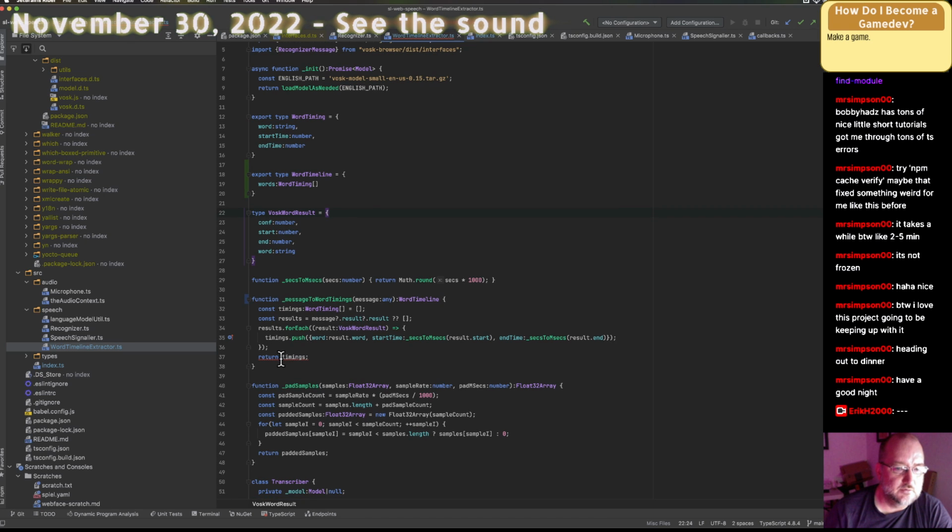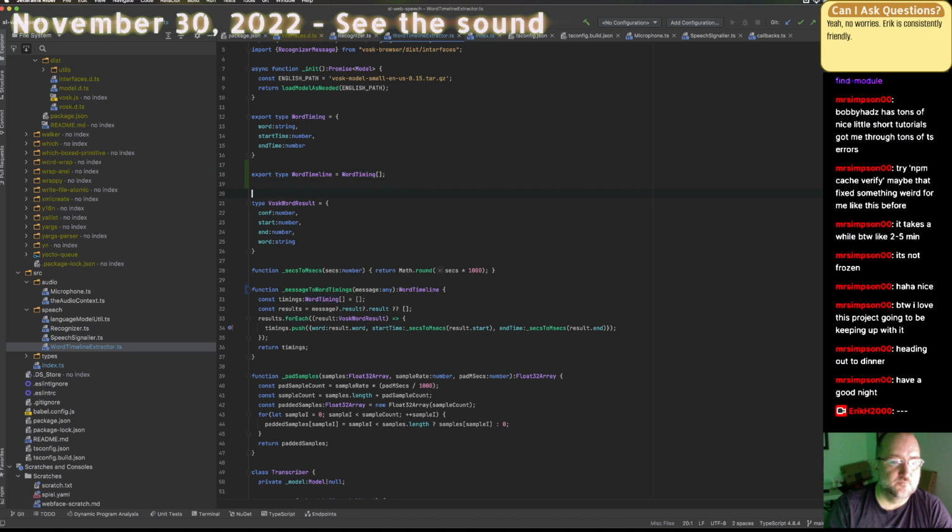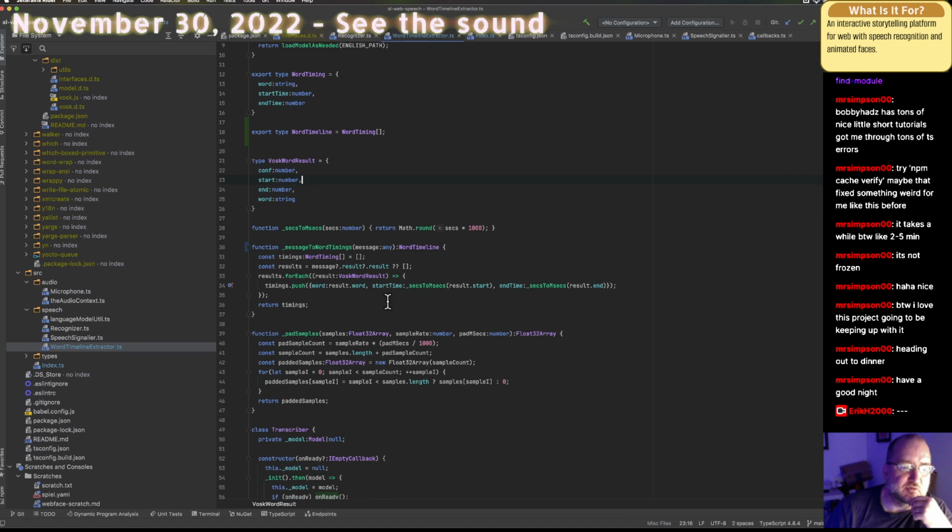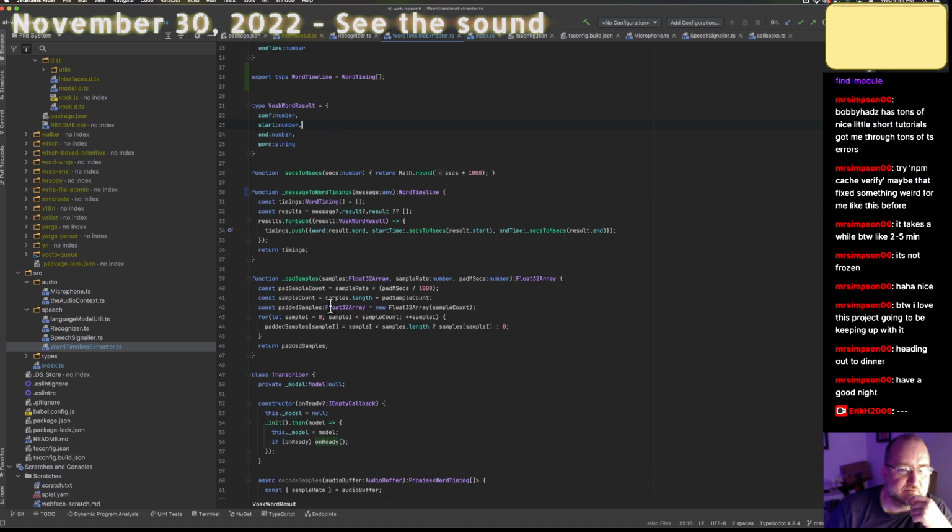Return. Actually, I can get rid of that. I don't think I need to have that inside of an object. I don't think that helps anything. Okay.